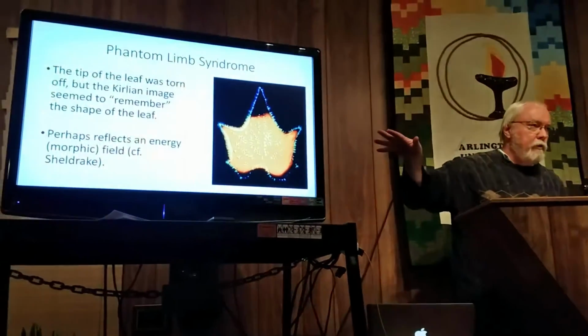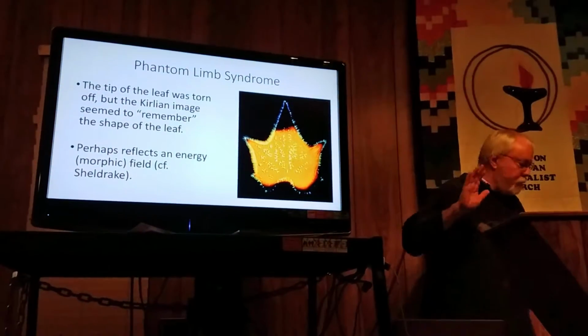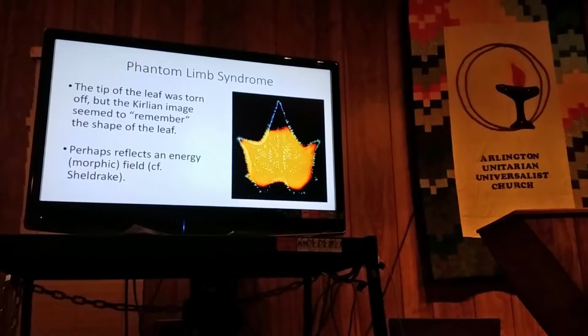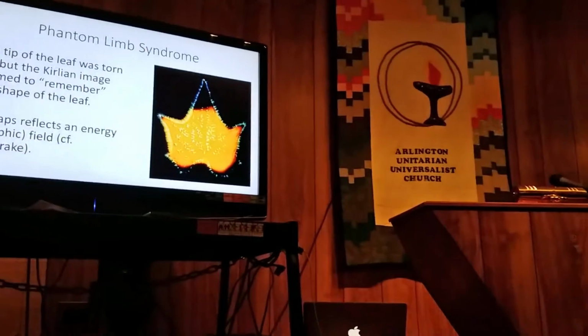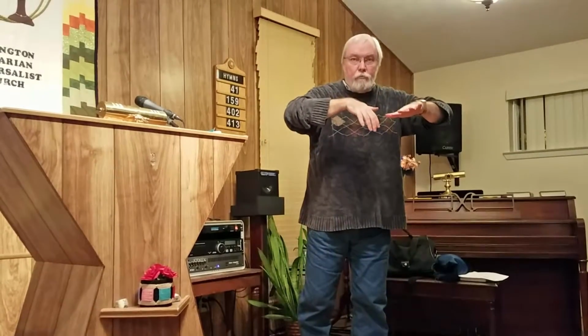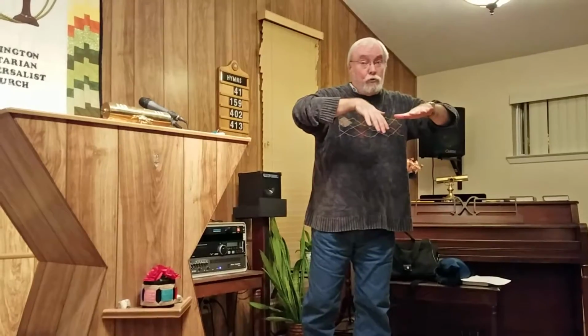People know Kirlian photography, or do I need to say something about that? Okay. This was a huge rage in the 70s. A book came out called, I think, Psychic Discoveries Behind the Iron Curtain. The Russians were doing this kind of research where if they took, let's say, a person's hand and put it on undeveloped photographic film, and a slight electric current was passed through it, you would get different images surrounding the outline of their hand. It looked a lot like what people said human auras looked like.